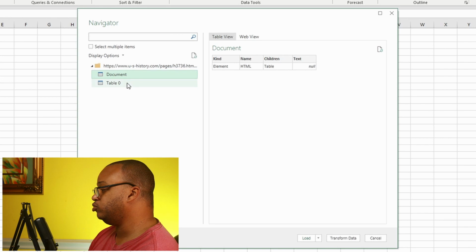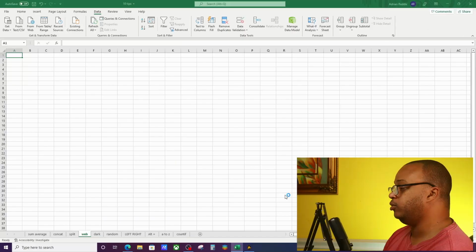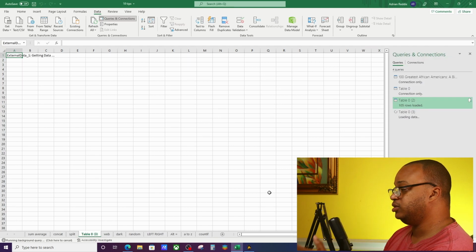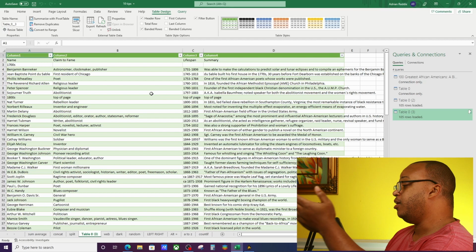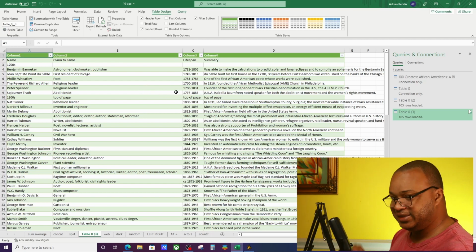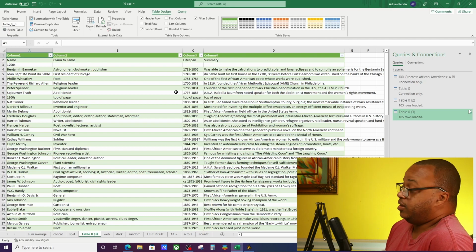And then you go to your table, right? And then you can hit load, and it'll load all the information onto the table. And now it puts it up there neatly, all the information you need, and you can go ahead and tease out what you need, delete what you don't have to have. And this is it.